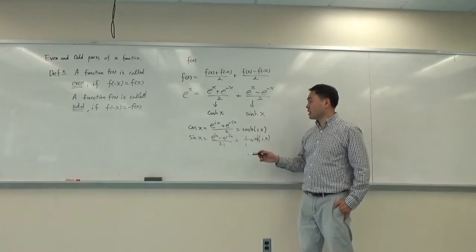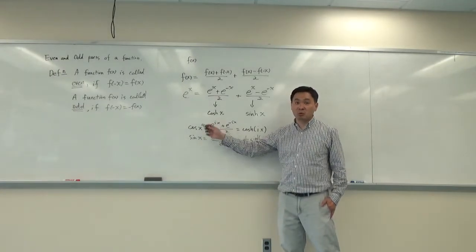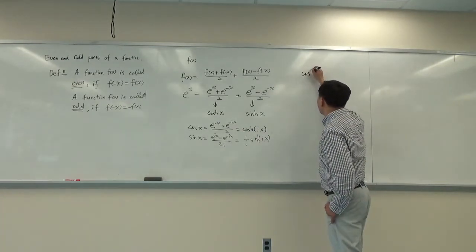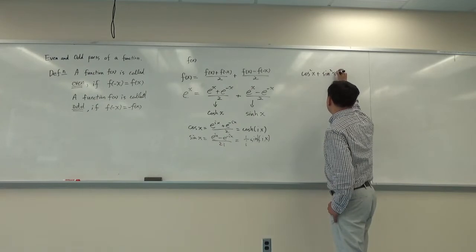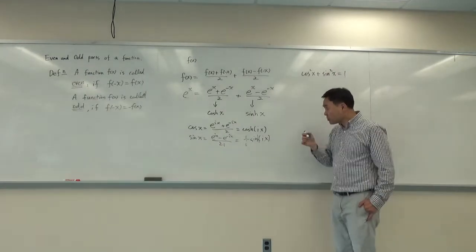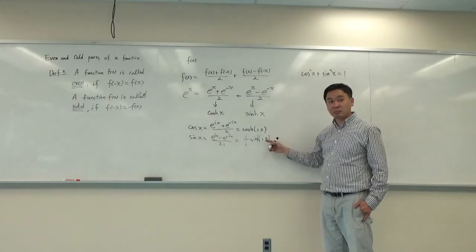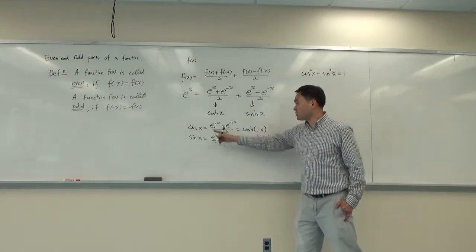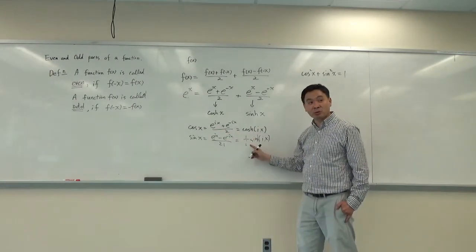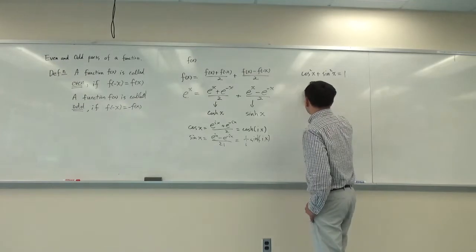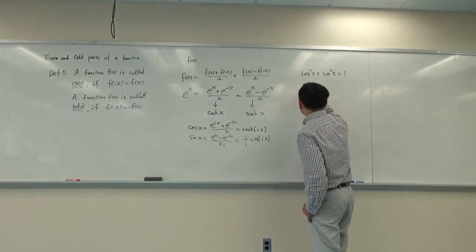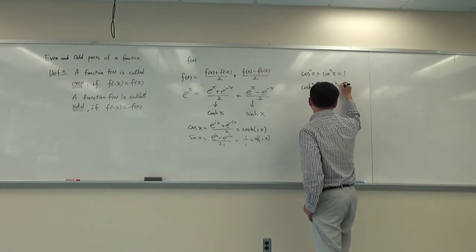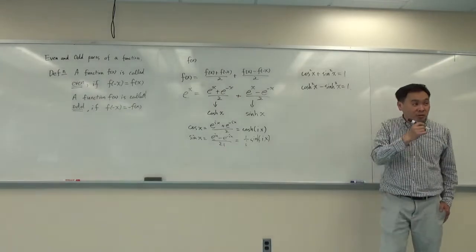And what that means is that any trig identity that you know will have a counterpart in here. So for example, we know that cosine squared of x plus sine squared of x equals 1, right? Well, guess what happens here? Cosine hyperbolic is basically the same thing as this, but there's a 1 over i there. When you square this, there's a negative 1. So the corresponding formula for hyperbolic would be this.